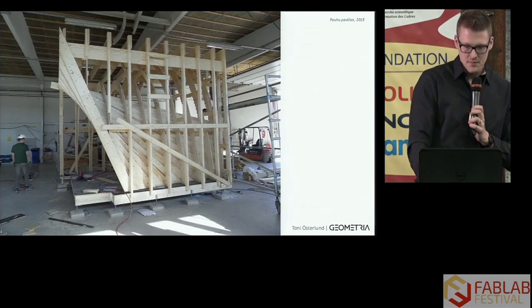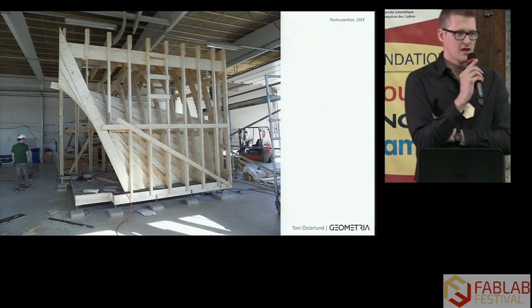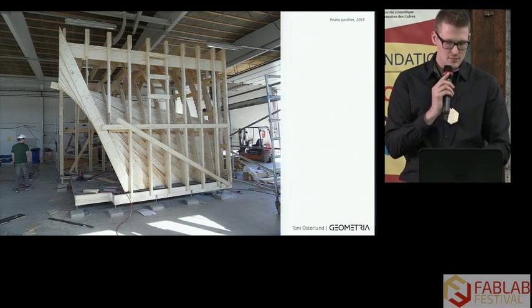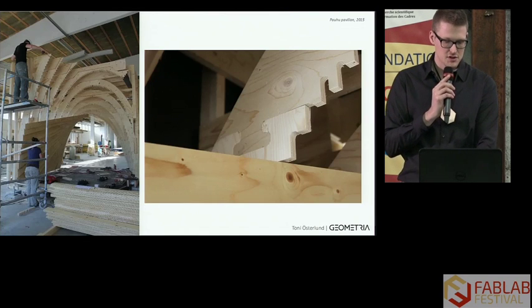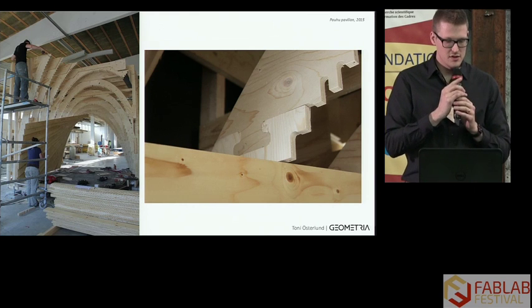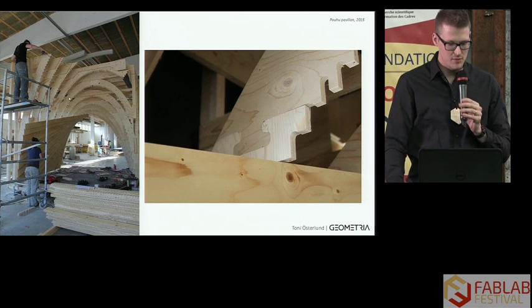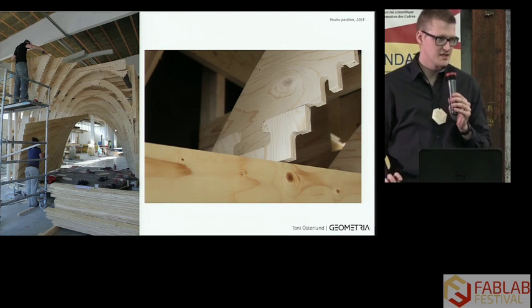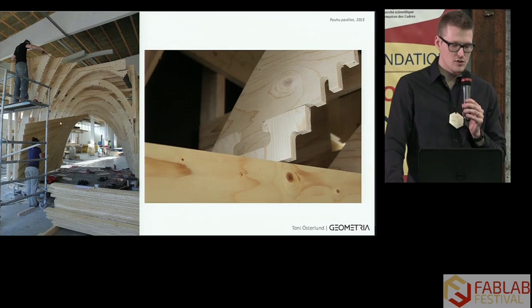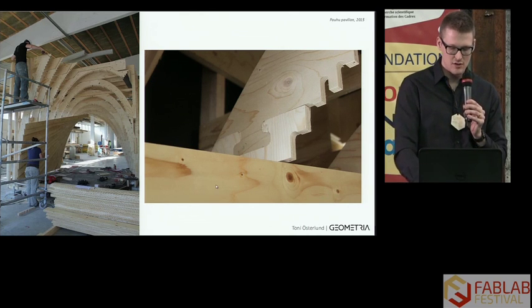Yes. So we constructed that offsite in the course of a little bit more than a week with the help of a student workforce. Here you can see the strips made out of simple plywood, and these are actually the only CNC milled part in the structure of the pavilion. These plywood strips connect to these notches in the strips, and they are made out of 2 or 3 pieces with this kind of jigsaw joint.